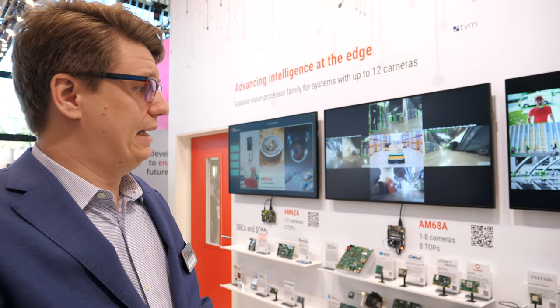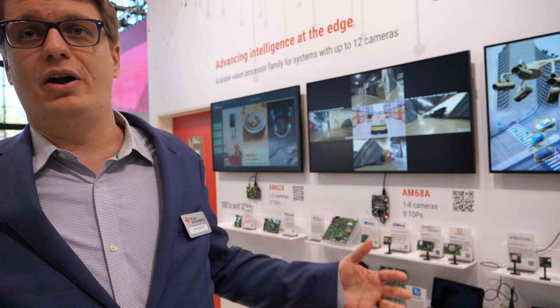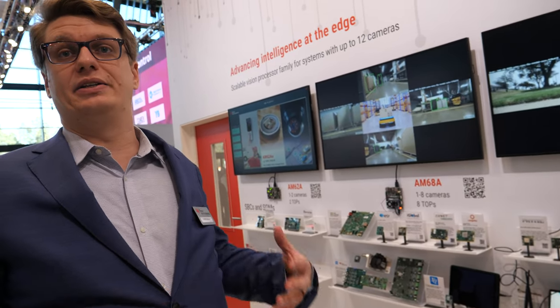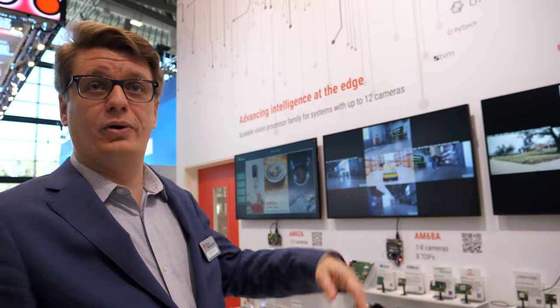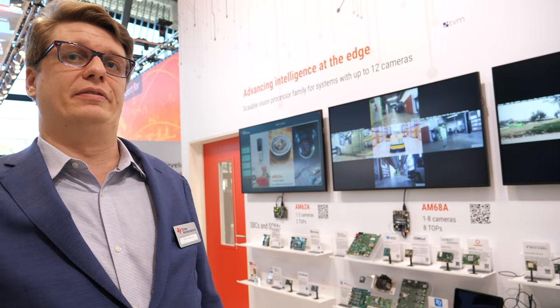Absolutely. Yeah, and this is an extension of the portfolio we have. So AM6 is actually a brand of many different processors, and the AM6A added analytics to our already existing core base, which is enabling our customers to really reuse a lot of the software and add on the analytics to get to market even faster, including our board partners. And that's an ARM Cortex? A53 for the Cortex, and then the accelerator is actually a TI-developed one. So we can differentiate on the power and the affordability of these.